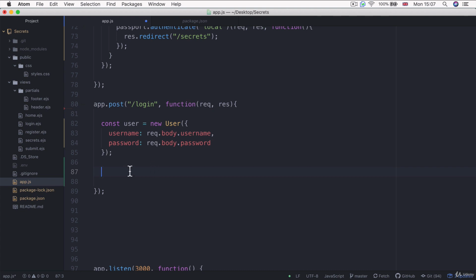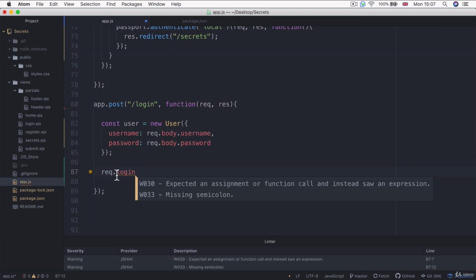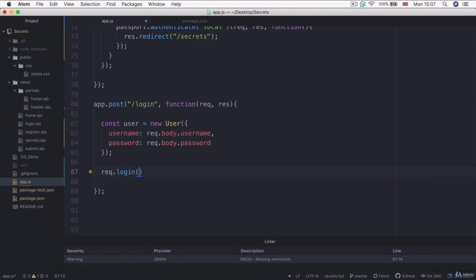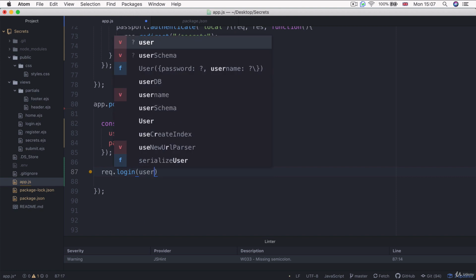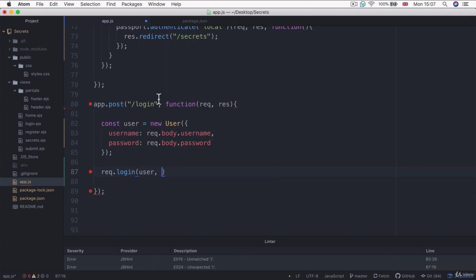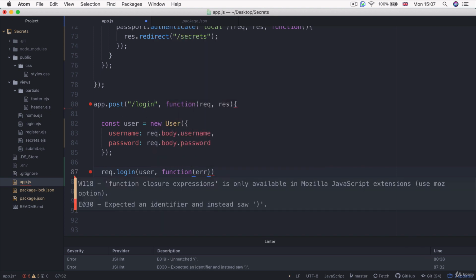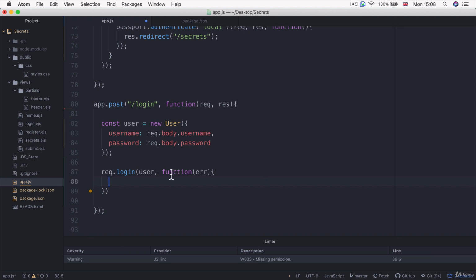So going back to our code, we're going to call request.login, and remember this method comes from Passport. We have to pass in the new user that comes from the login credentials the user provided on our login page. Then we have a callback, which can potentially return an error if we were unable to find that user with that username in our database.